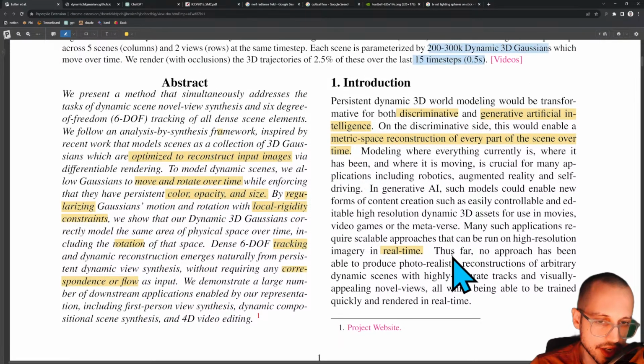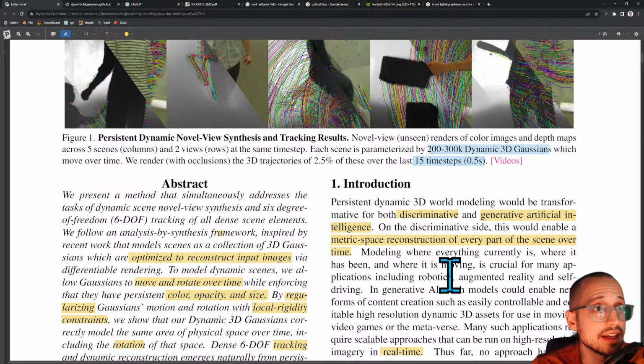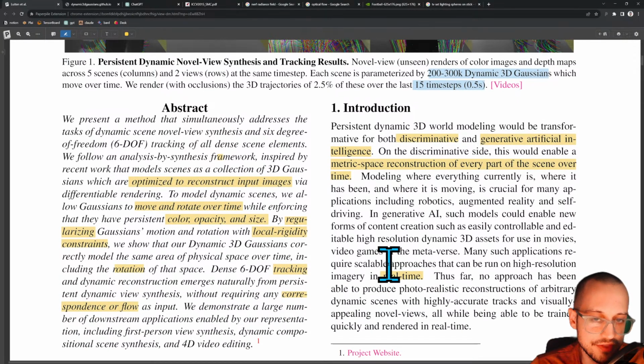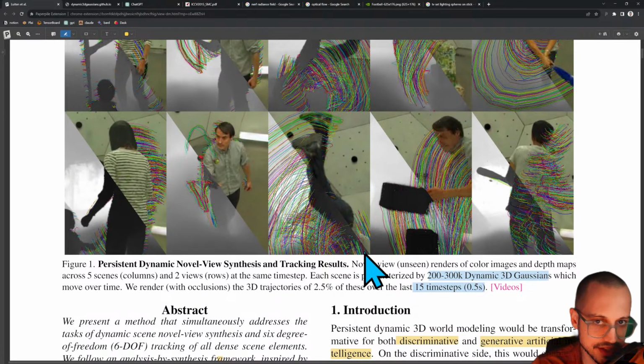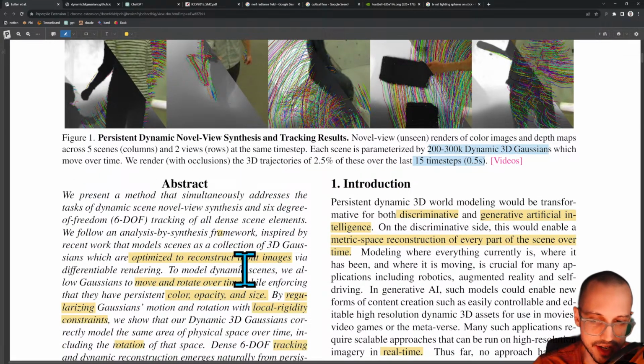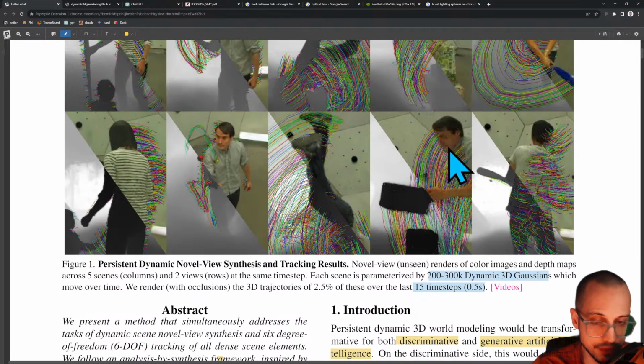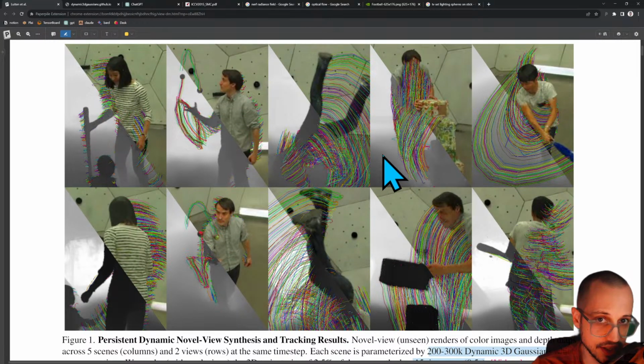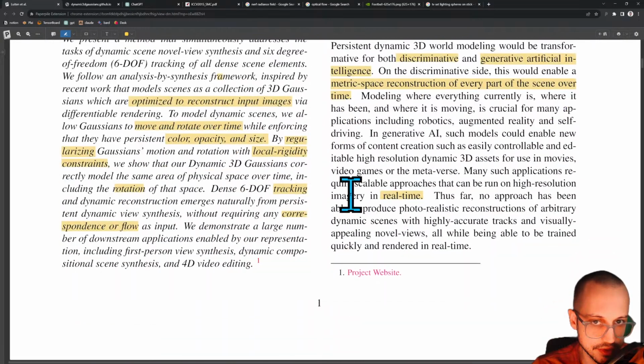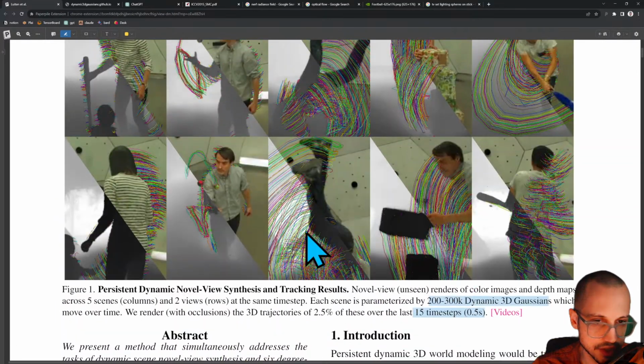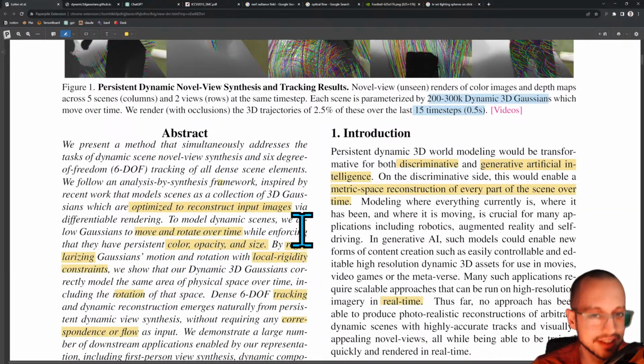Let me try to think about what I want to say. There isn't necessarily any physics and dynamics encoded into here, right? The physics is just literally the trajectory and rotation of each of these Gaussians. I was more saying that this type of more explicit representation of a 3D scene would be more useful if you were trying to do something with physics, but yeah, I don't know if they actually are going to look into that.